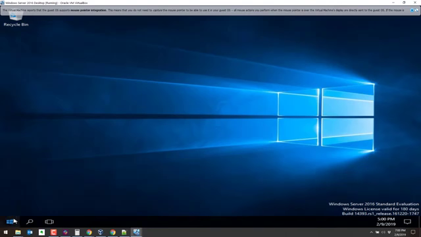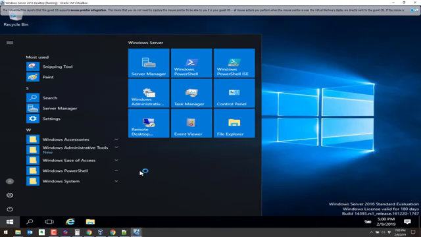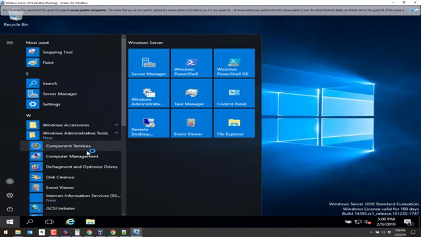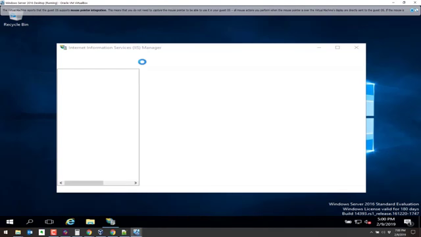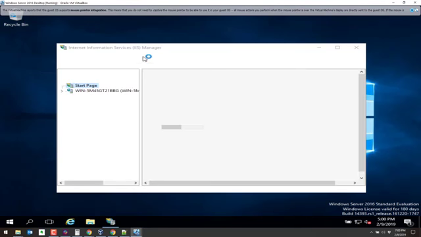Let's go ahead when this finishes booting up here. We should see under Admin Tools now this new option, Internet Information Services, IIS. And we can also go to a browser and just check that we have this running.